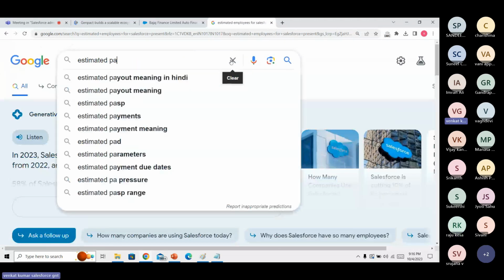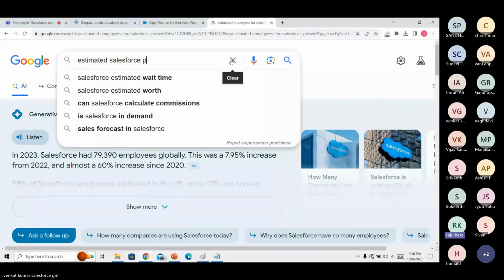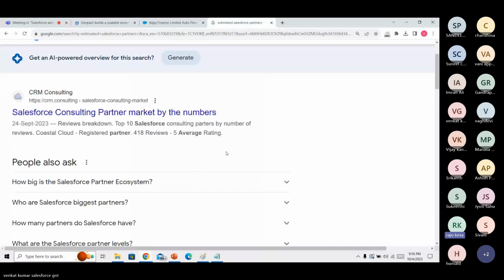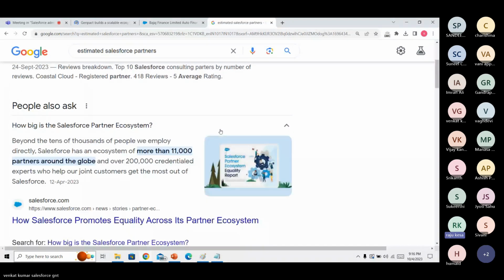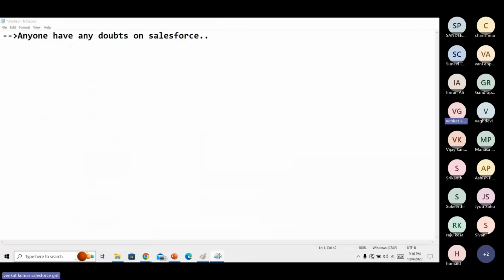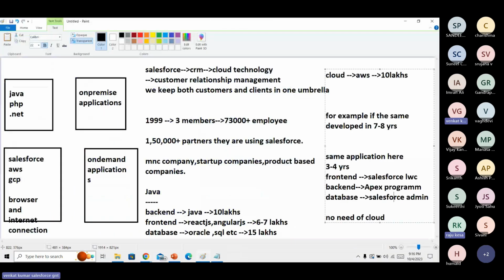Estimated partners. I told that 1,50,000 plus companies. Okay, companies here.